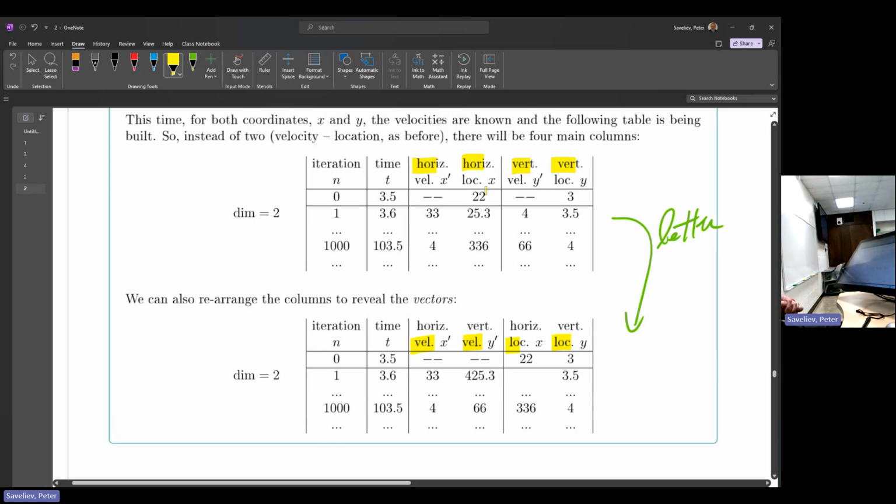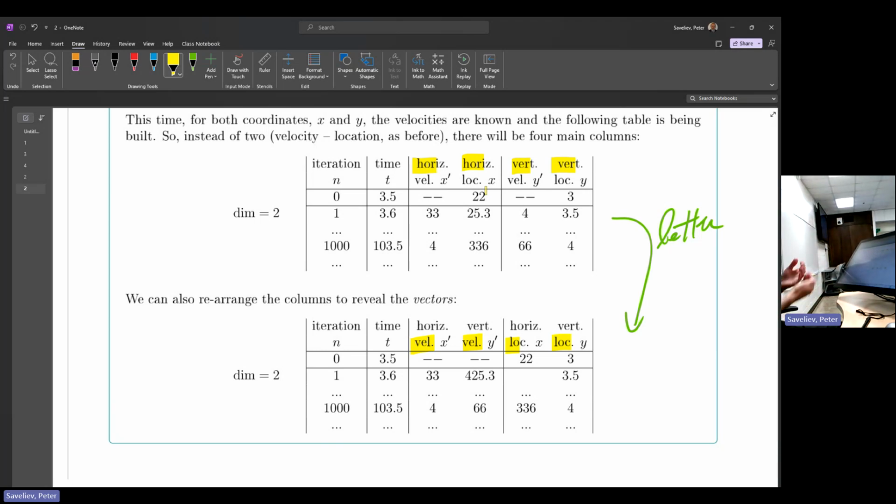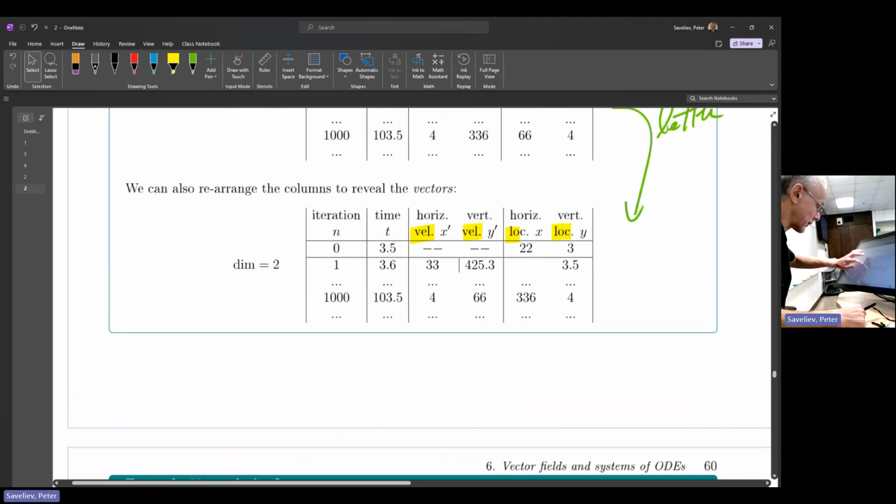Then it helps you to understand that locations are points or vectors, and velocities are points or vectors. And then you realize that it doesn't really matter. As long as you adopt the vector approach, you can have two or three or four or five in each of these sets of columns. It works out in exactly the same way. That's why you study parametric curves, so you can differentiate a parametric curve no matter what the dimension is. Naturally, in the back of your mind, you might remember that you do it as a differentiation of one component at a time.